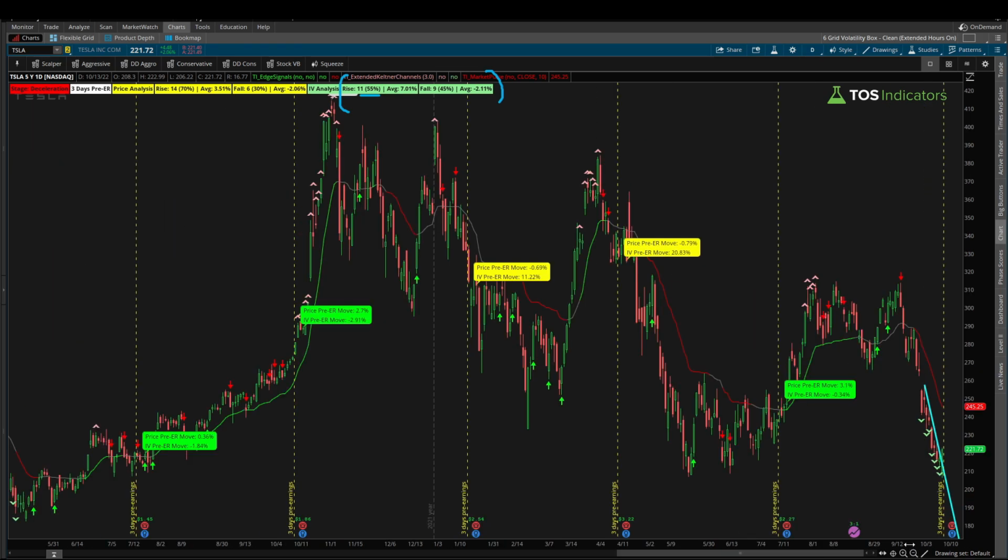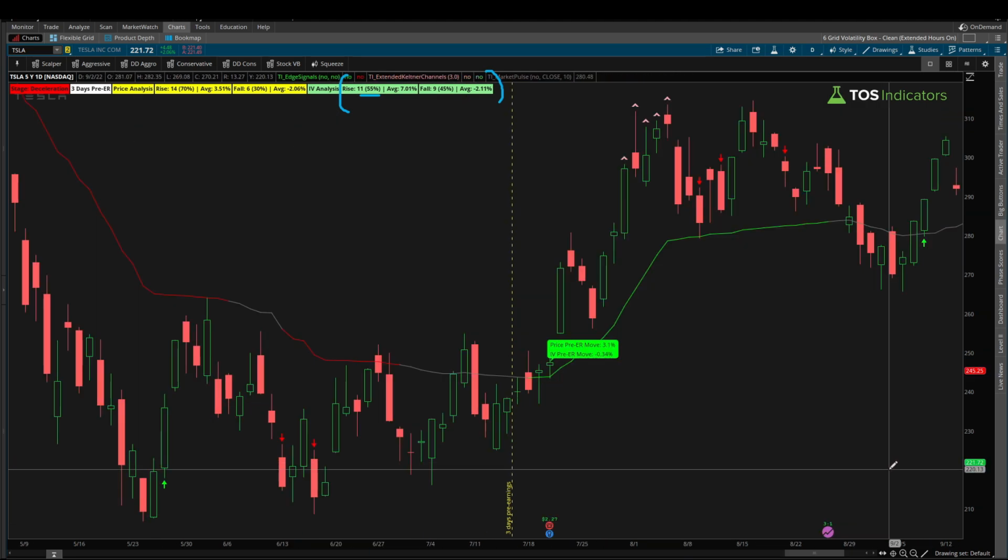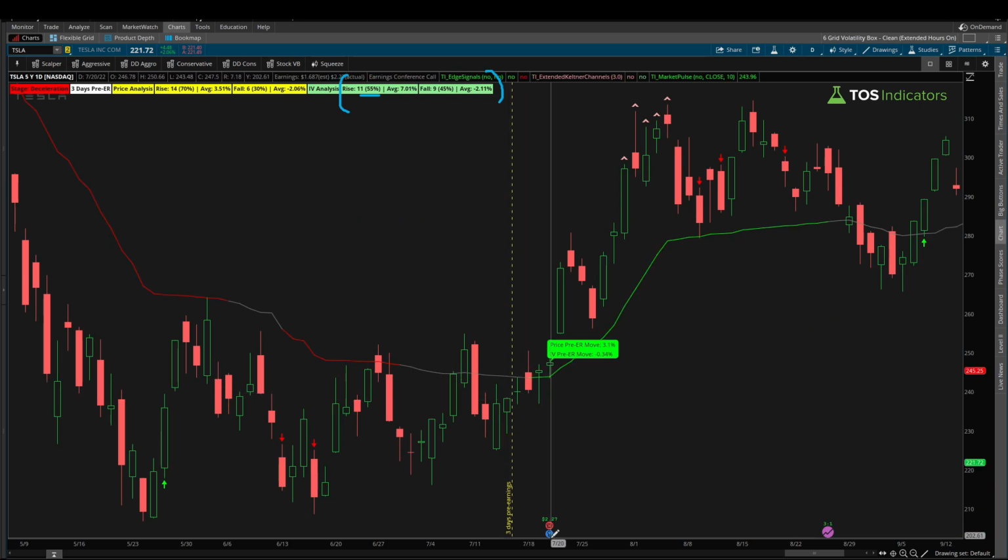For all Volatility Box members, one other exercise you might find useful is to go back and study these previous earnings to see what the price action tended to do 3 days prior to earnings. If we look back at, say, the most recent earnings cycle, after that 3-day period, we gapped up, touched the market pulse line, and by the time we actually had earnings reported, you can see the move that Tesla made from the actual opening price up until the day prior to Tesla reporting earnings. So that gives you an idea of how to use this tool and what to expect.